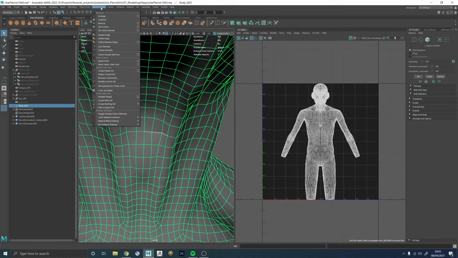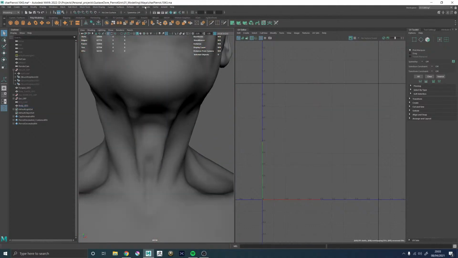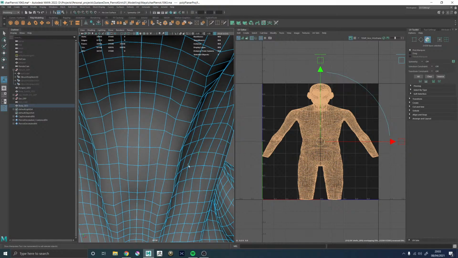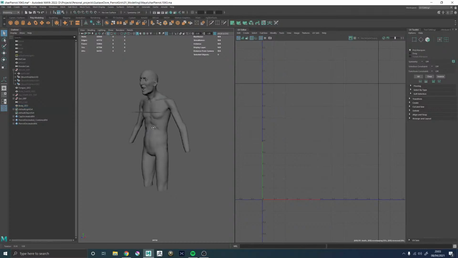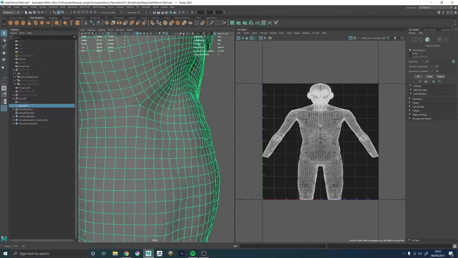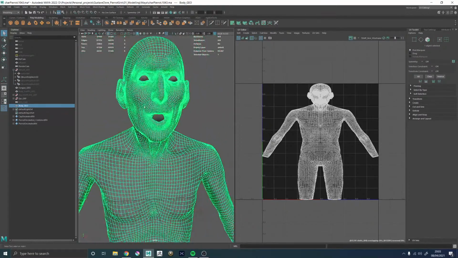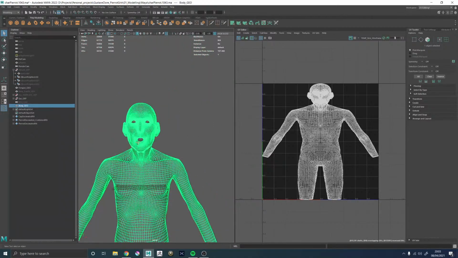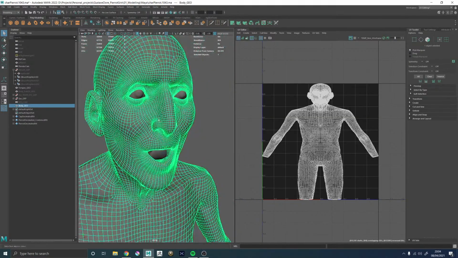Where are we? Set face, soften edge. There we go. Okay, so let's reproject you. Are there any other border verts? I don't think so. Oh, we were gonna do some cuts for the belly button, weren't we? Shall I do that after a bit more sculpting? Okay, let's just transfer the UVs. Cool. Yeah, we'll leave it as that.